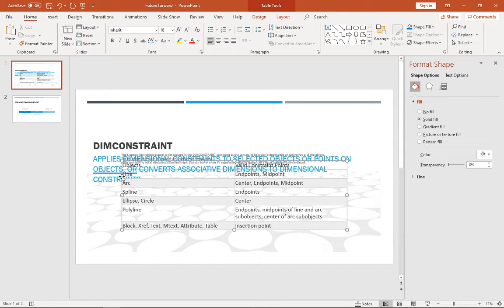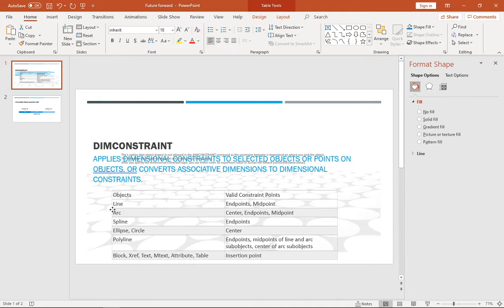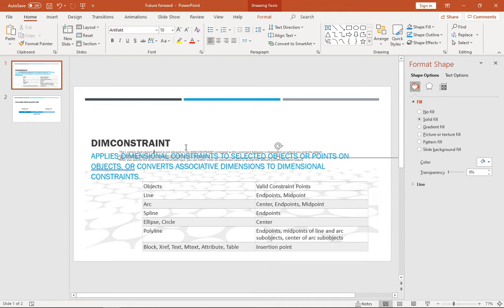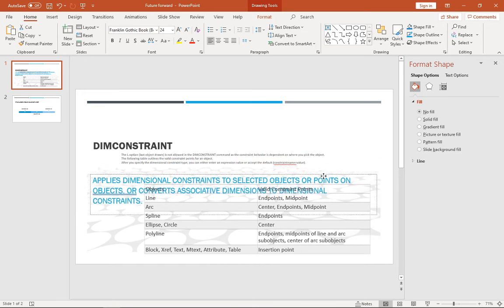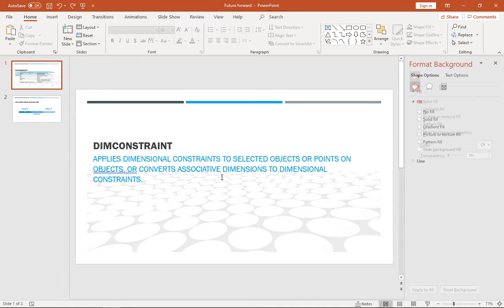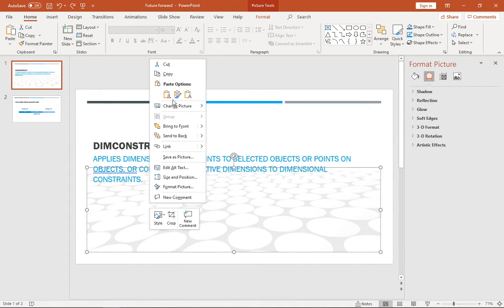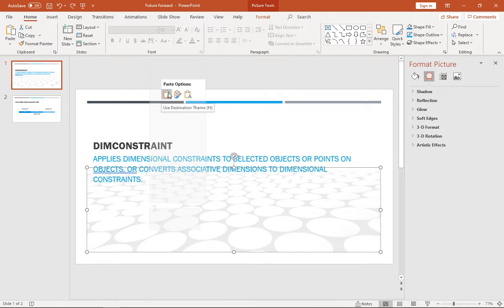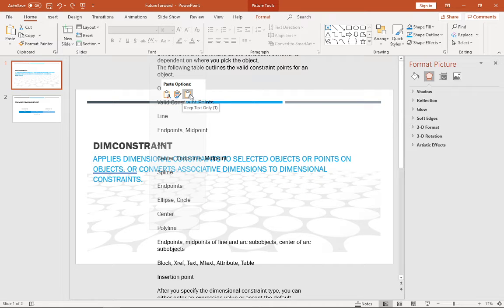Sometimes it goofs it up. All right, so there's part of it. What did it do here? All right, so you can see somewhere in here. All right, so it really kind of goofed it up. So let's just do a Control Z, get it out of there. And let's do a Control paste. And I'm going to do, again, I just want it in the text format.